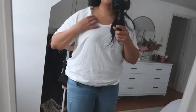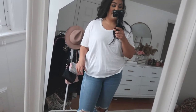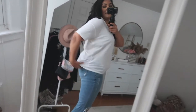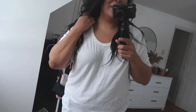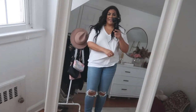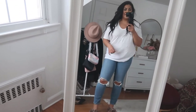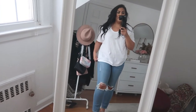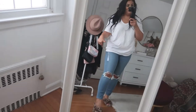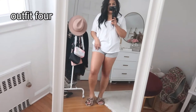This shirt is a size large — it's the oversized boyfriend tee and something I already have in a few different colors. I'm obsessed with this t-shirt. It's the best plain white tee, so comfortable, and I love the frayed detailing right here. It's not super see-through either. This fits like an XL so I would size down to whatever size you want. Love this t-shirt!